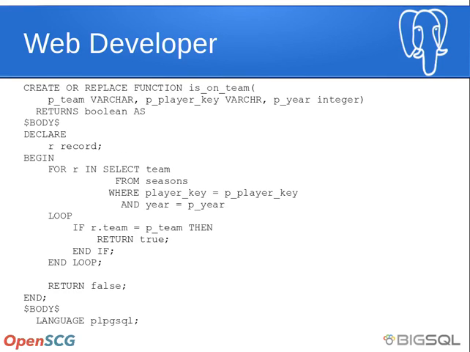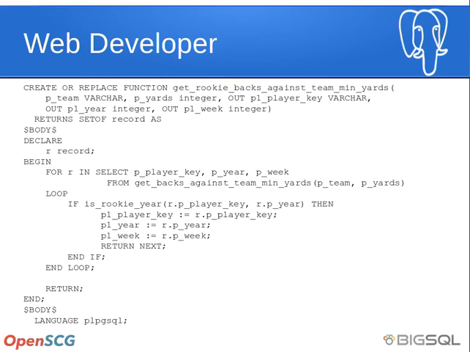So they'll have this function here, is on team, which will tell whether or not it's actually on the Dallas Cowboys, and they'll call that, and it's nested within there, right? But we really want to get all the rookie backs, not just all the backs. So they'll write another function that'll call the get backs function, in order to pull out all the rookie backs. And then you create this other function, is rookie year, right? This is how you write good application code. You piece it out, you put it into nice modular little pieces where it's more maintainable, and it makes it easier to maintain that code going forward.